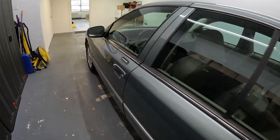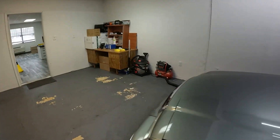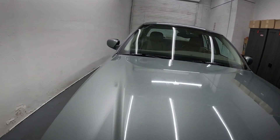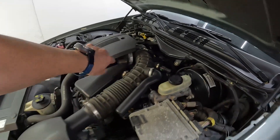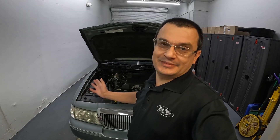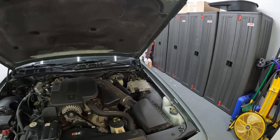Let's look at the engine. There's one big change that a lot of people complained about: throttle by wire. 2005 is the first year for throttle by wire — no more throttle cable. You have a little motor on the gas pedal instead. A lot of people complained it wasn't responsive or was slow, and there were a bunch of software updates to address this over the years. That's the first major change for 2005 — throttle by wire.